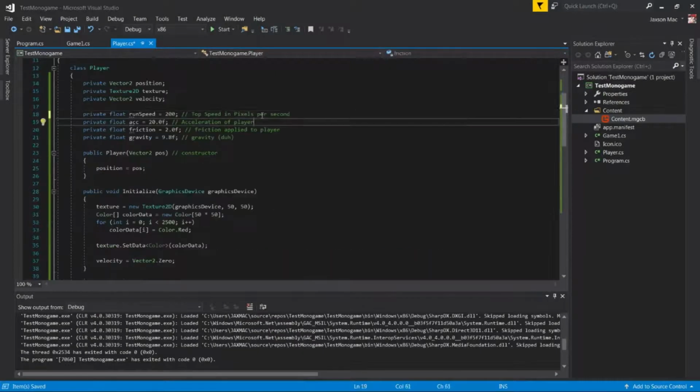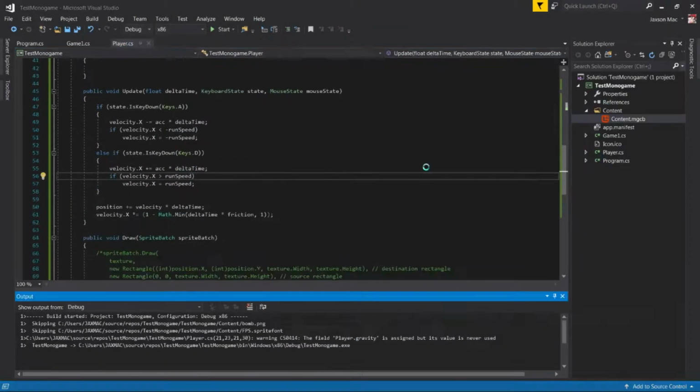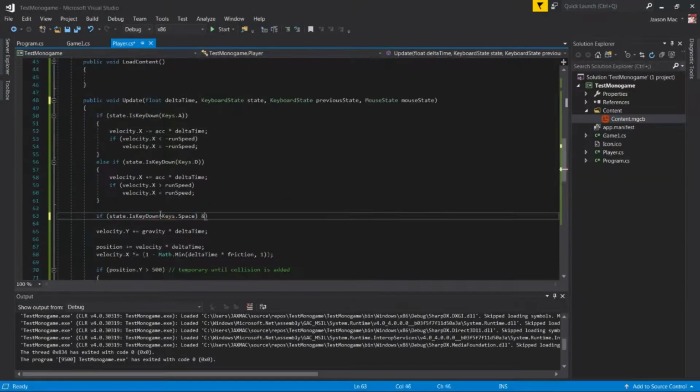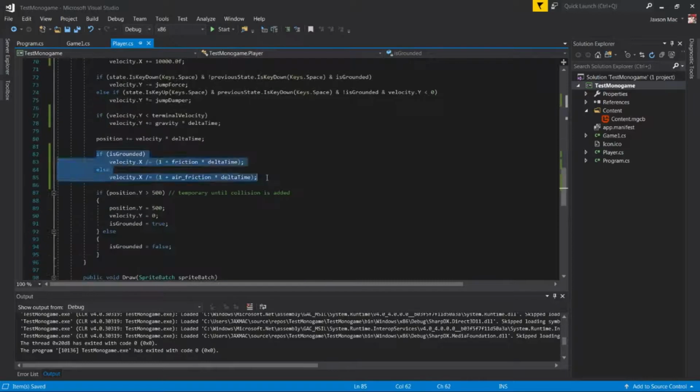Next, I decided to add some basic accelerated movement, gravity, and jumping. I also tweaked some of the values and added air friction.